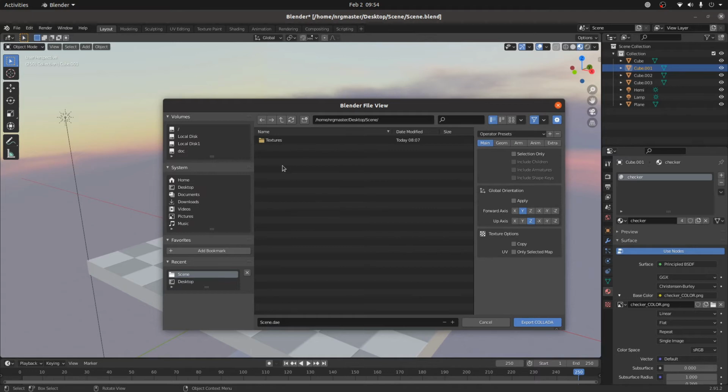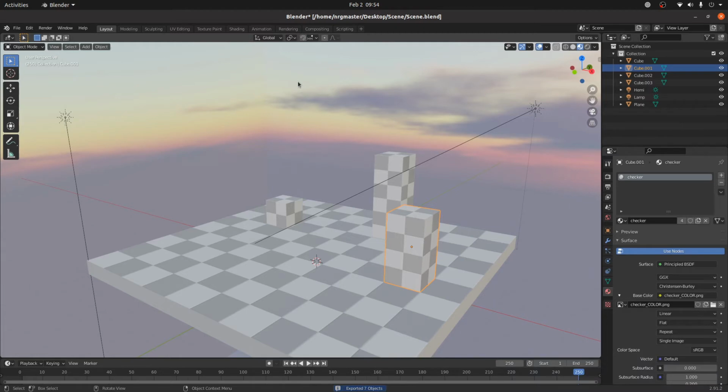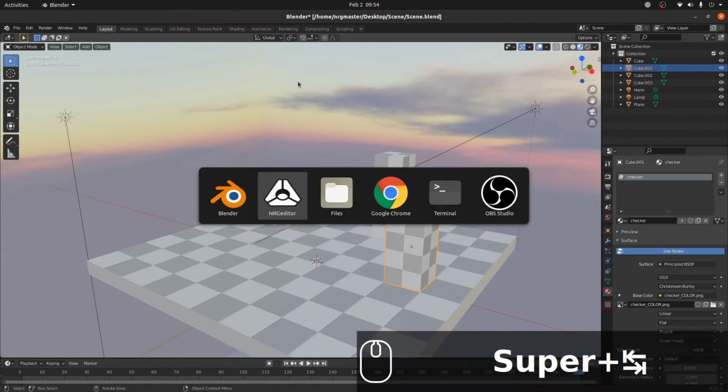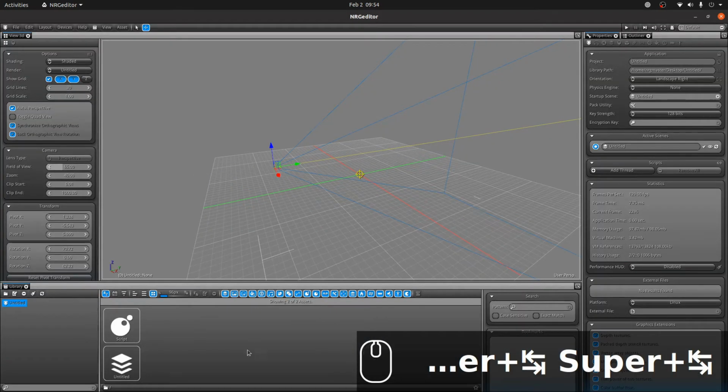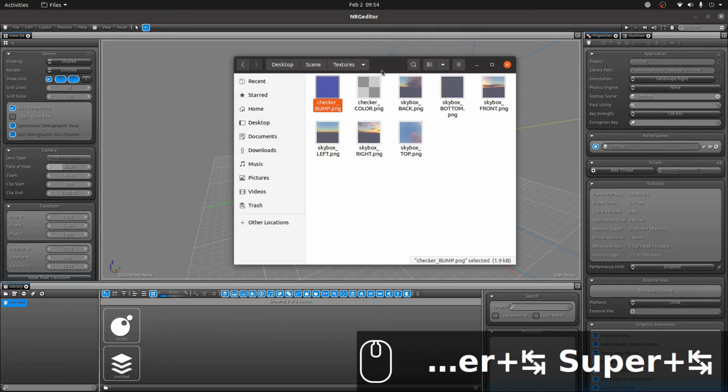Basically, the Collada importer built into the NRG editor will scan your directory from the root where your Collada file is, and will find where these assets that have been connected into the Collada file are. So I'm going to click Export, and I'm having my scene that is exported. I'm going to go back in my NRG editor, make sure that my library is selected, and I'm going to go back on my file explorer here.